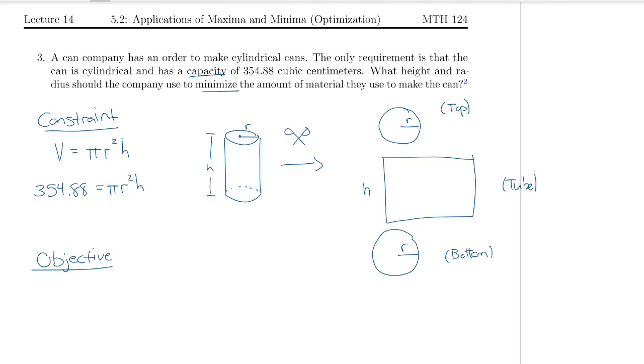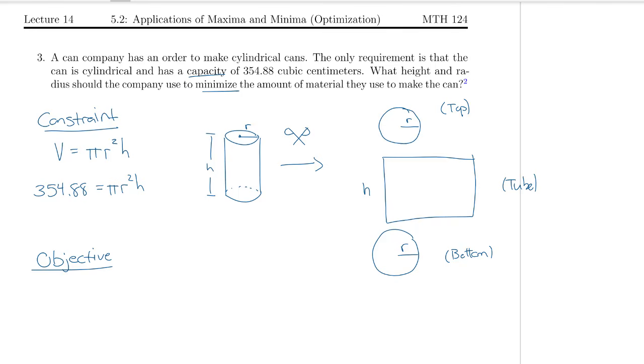So to find our objective function, we need to build a surface area equation. That is the amount of material, so you can imagine that's the amount of wrapping paper you need to wrap this, or the amount of paint you would need. In other words, it's an area, so we need to lay things flat to really get a good idea of what this area is. So you can see I've went ahead, and this is supposed to be a pair of scissors, if you can't tell what that is.